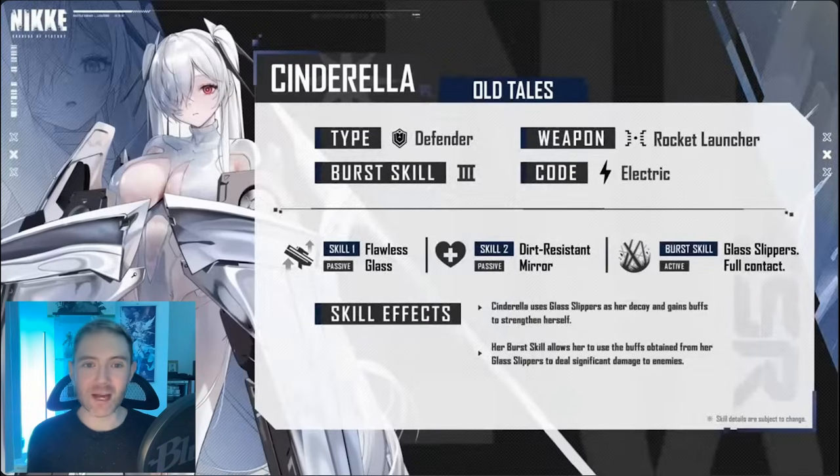So maybe that means the glass slipper taunts, and then the more damage it takes, the more buffs she gains. We don't know exactly what that means, but something about this decoy will give her buffs, and I feel like it's got to be the more damage it takes, the more she gets buffed, but I don't know, we'll find out. It would be really cool if she put out some kind of little thing that taunted damage away from her, or maybe she just absorbs it with a shield from the glass slipper. I don't know, we'll find out exactly how that works. We'll see her kit soon, I'm sure.